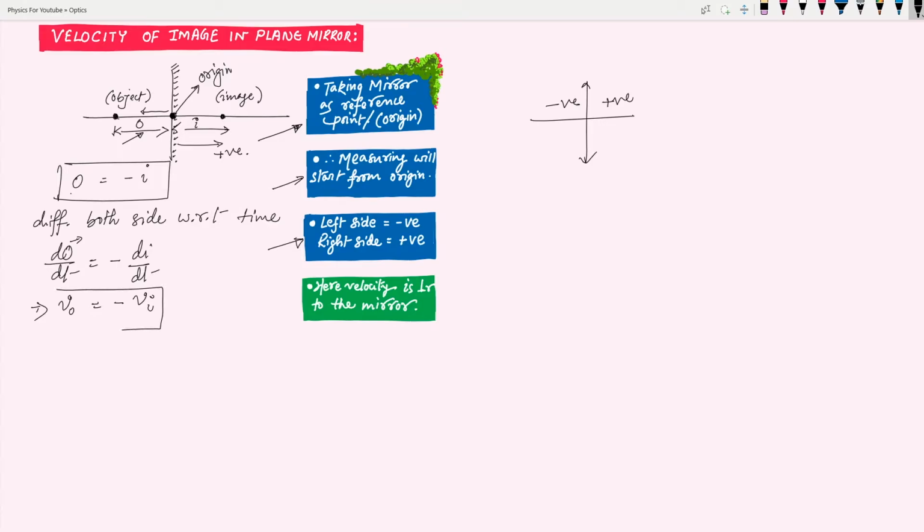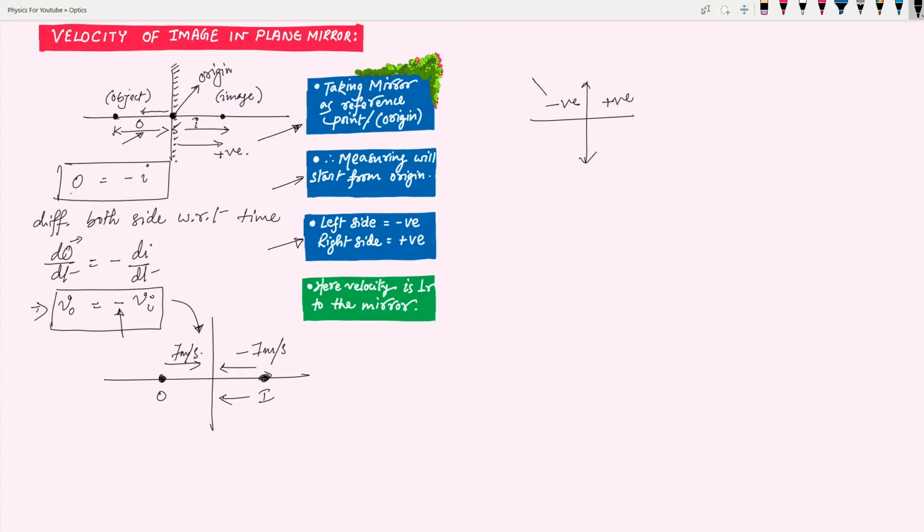So very important. Now you can see that the velocity of the object is equal to the velocity of the image, but in the opposite direction. This minus sign signifies that it is in the opposite direction, and it's very simple. Now let's analyze this. Suppose this is the body or the object O. If it moves with a velocity, suppose 7 meters per second, then this equation says that this image I will move in the opposite direction but with the same magnitude, 7 meters per second, and we can say it is minus because it is moving in the minus direction, that is leftward side. I hope this is clear.